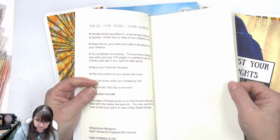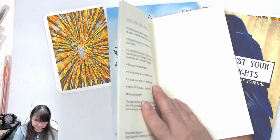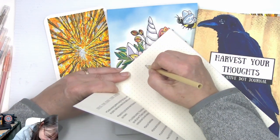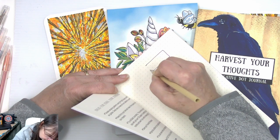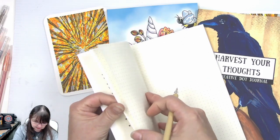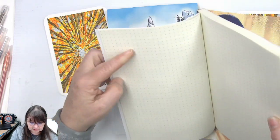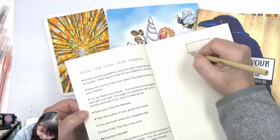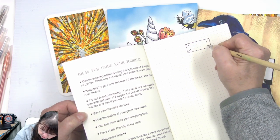But I will test. I will draw on this one. I just want to draw a box. You can see black ink shows up really nice on it. And we're going to flip it. You can barely see it. The Eco Pen is giving us a lovely look. The paper is nice and smooth. It doesn't have any texture.